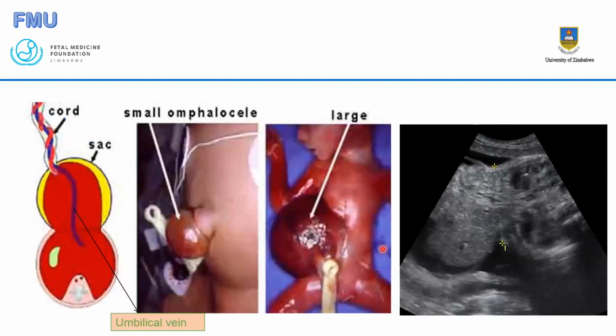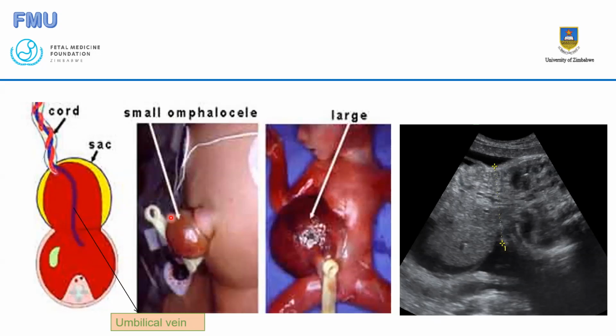This is just to show you especially what the umbilical vein does. You can see that the umbilical vein travels its own course through the liver, if the liver is in, or through the sac, and then it joins the other two umbilical arteries there. Then at the top of the sac, it could be on the side. It's not necessarily at the apex of the sac, but this is how it comes out. So you can see the different types. This one is a small one. This one is a large one.